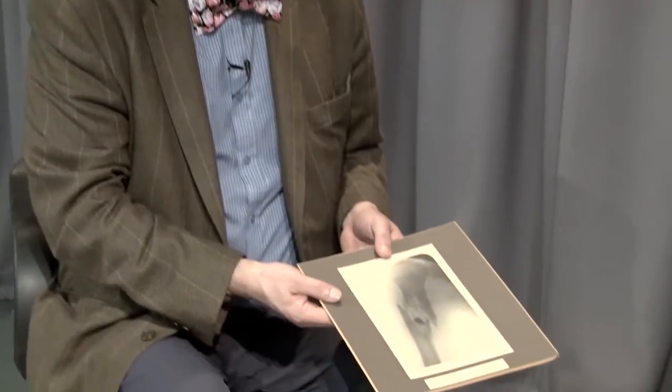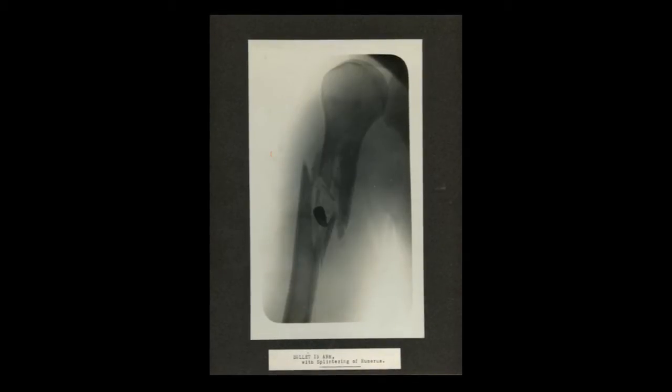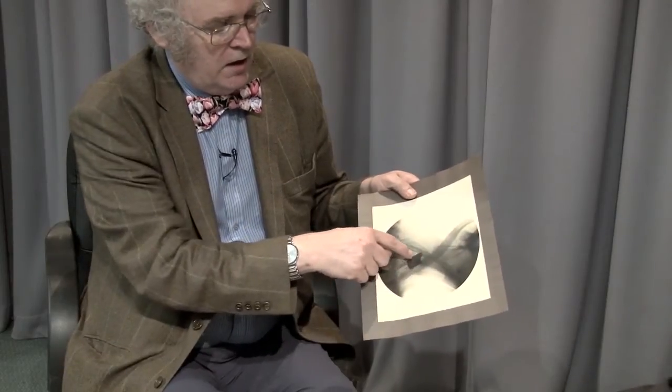These are examples of injuries, and I think there's considerable poignancy in holding original radiographs from the time. In this case you can see the upper arm or humerus, which is shattered by a rifle round. Here's an example of a lower arm with multiple fragments — this is the elbow, here's the humerus, and these are multiple fragments of shrapnel. And here is the upper part of the chest, the clavicle, with a large lump of shrapnel. In fact, it was shrapnel that killed most people — we tend to think it's machine guns, but shrapnel caused most injuries and artillery caused most deaths.